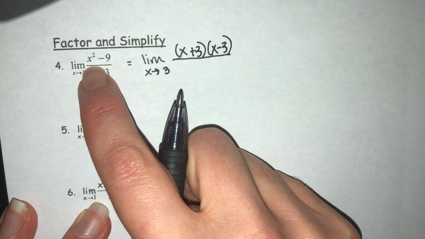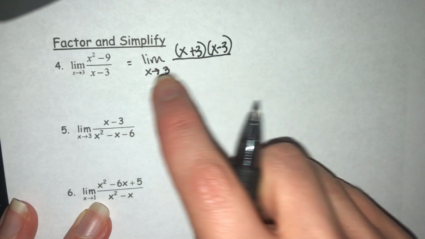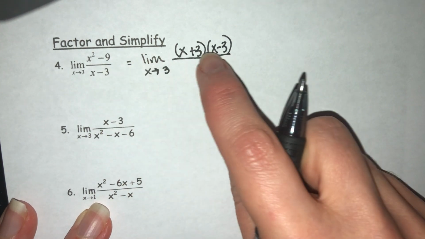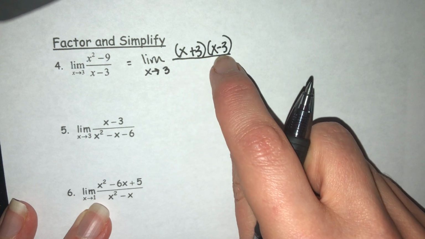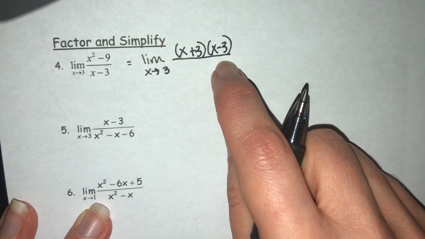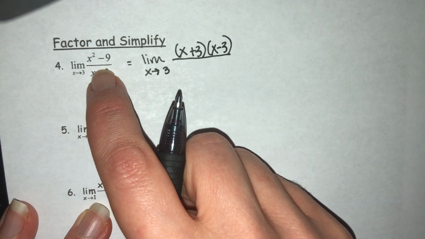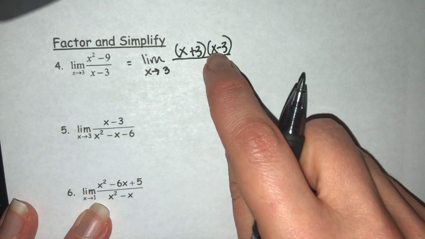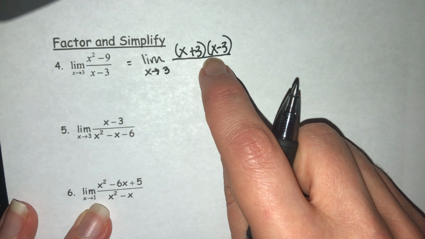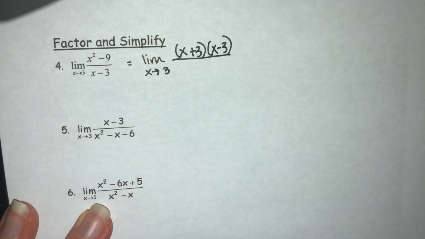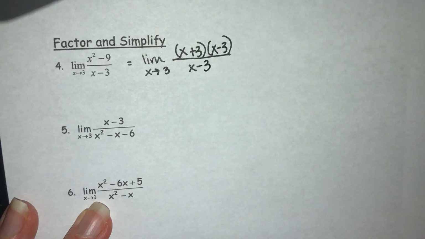We factor a difference of squares by taking the square root of the first term in the front of both sets of parentheses, the square root of the second term in the back side of both of the parentheses, and one factor is positive and one is negative. You can always multiply these two factors back out by using FOIL to double check. It should be equal to what we started with. So that'd be x squared minus 3x plus 3x, so those add to 0, and then minus 9, which gives us what we have here. And this is all divided by x minus 3.